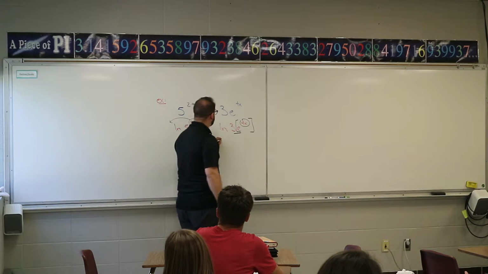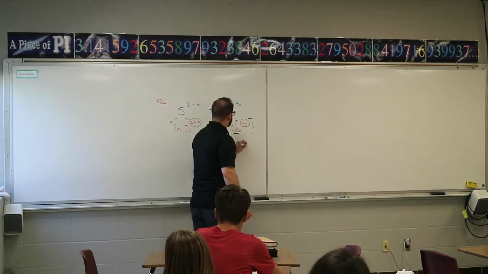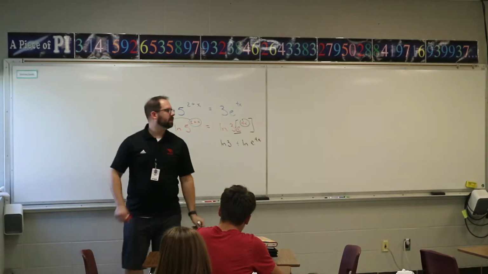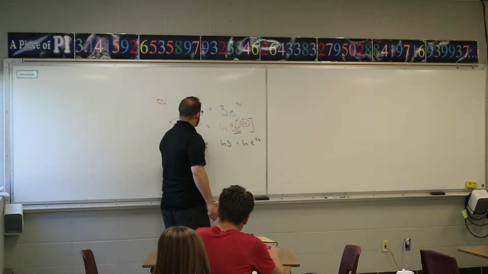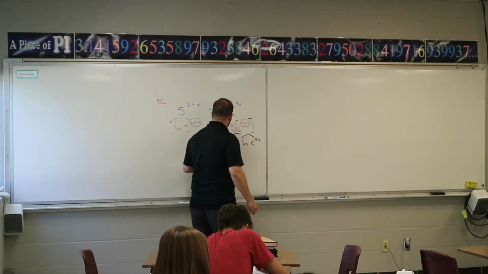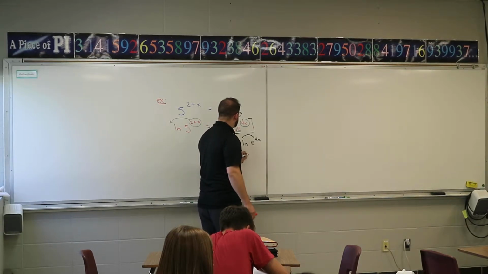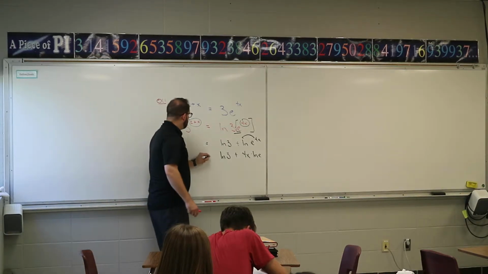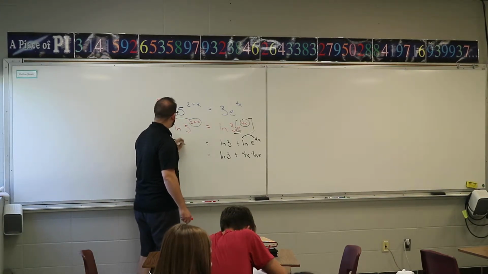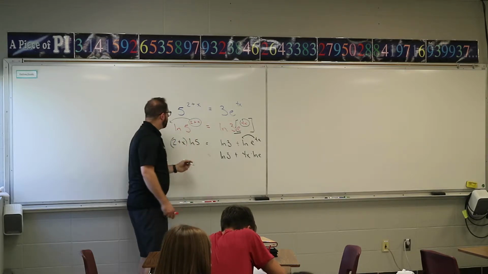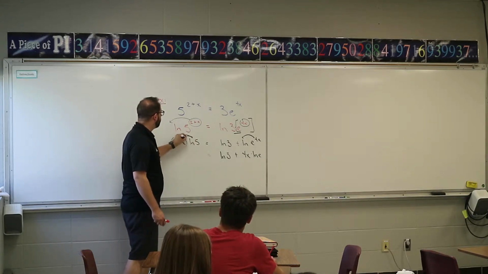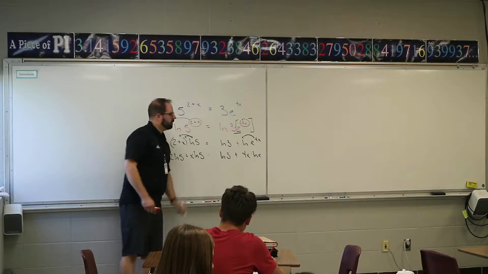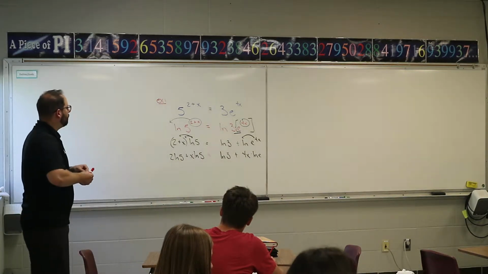So you want to separate these first into their own natural log, because of the product rule: when you multiply two things together, you can separate them with a plus. Now I can drop the 4x out front, so that goes out front of its own natural log. The 3 won't have it, just the natural log of e in the back. On the other side, that 2 plus x drops out front with the natural log of 5. Then I'm going to distribute the natural log of 5 over both: 2 natural log 5 plus x natural log 5. Questions on the whole setup, what I've done?